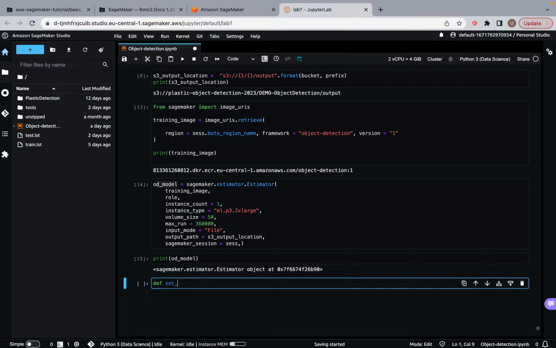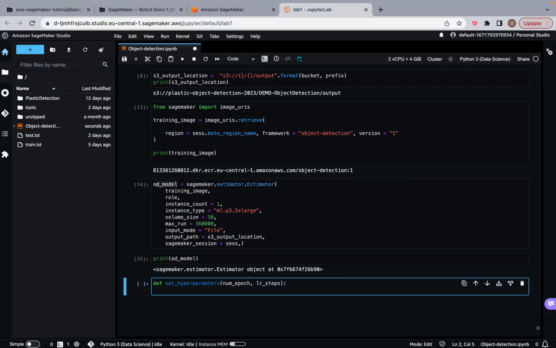So I'm going to define a function, hyperparameters. It's going to take in two inputs. I just want to show you guys that you can add inputs like this too, or hard code them. I just want you to see both ways. Don't worry if that doesn't make sense right now. You're going to understand what I mean once we get into it.